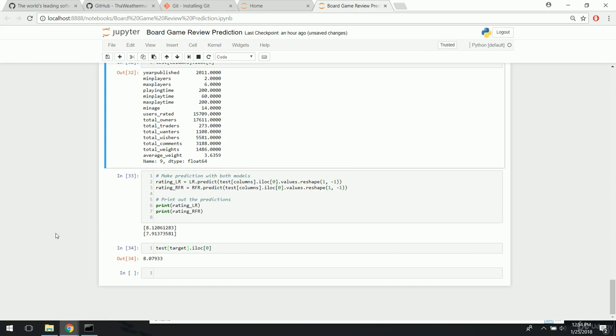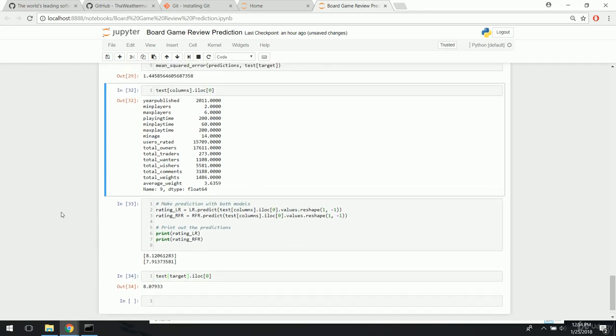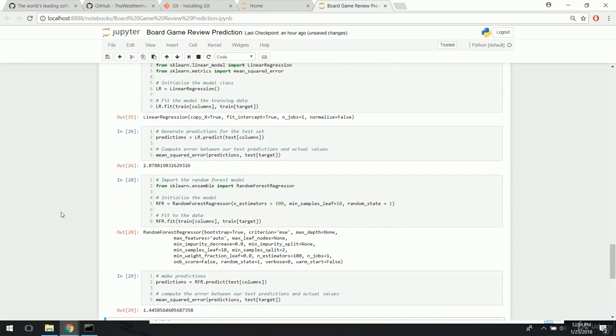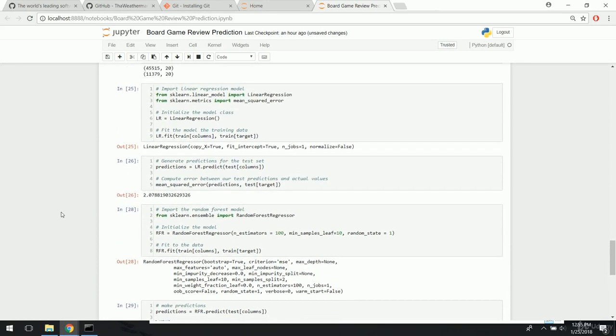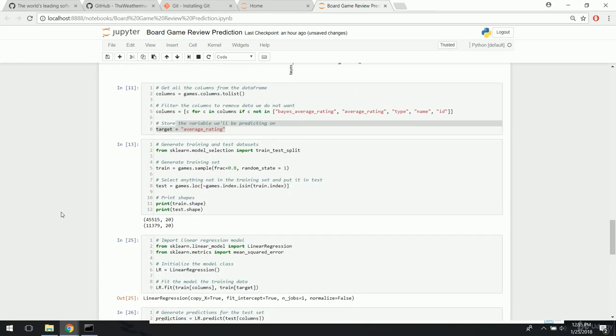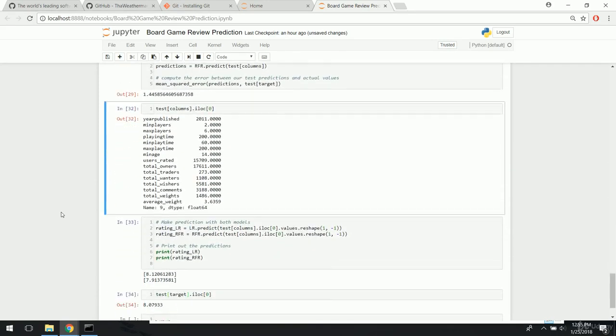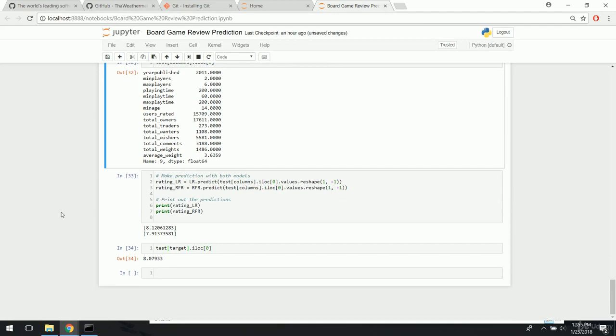But in sum, we are able to pretty accurately predict, as you see here, the ratings to board games based off very little information, actually. And we were able to train both a random forest regressor and a linear regression model to fit the data of 80,000 board games and predict the average rating from them. So this would be pretty useful if you were a board game manufacturer and wanted to know what types of games people liked and which games got the highest ratings. So this would be a way to use machine learning to accomplish that task.